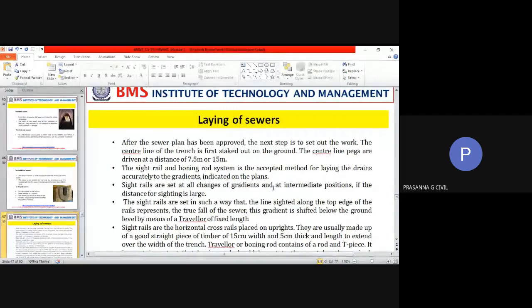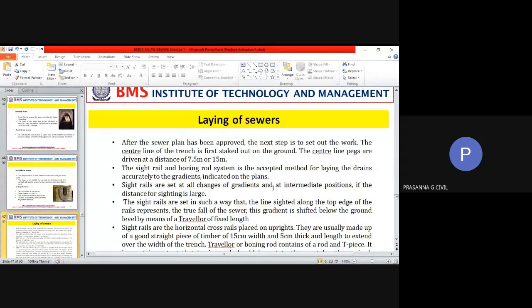All that will be fixed before, in the plan itself. So you have a certain sewer line, and they will show what gradient this has to be. When you say 1 in 500 or 1 in 1000, from the surface level of the ground, how much distance will be there where the invert of the sewer should be. It is not the top of the sewer that is taken into consideration, but the invert level of the sewer. It is the bottom portion of the sewer. So what is that level to be exactly, from which point you are starting, so that that gradient will be followed for that length of sewer line.